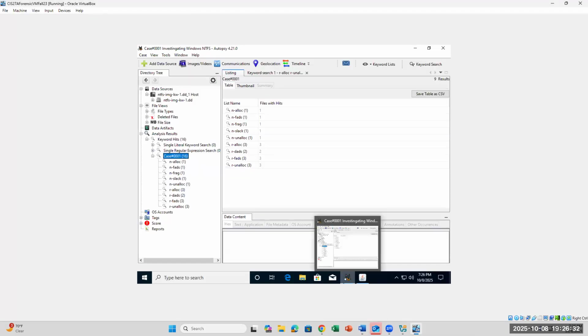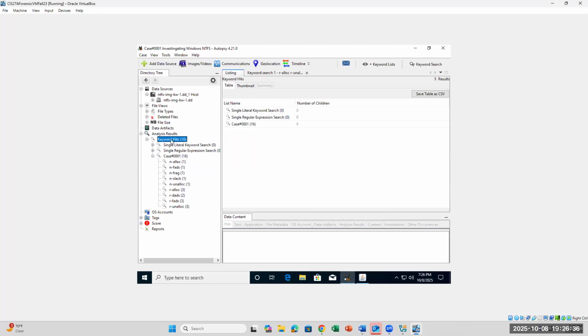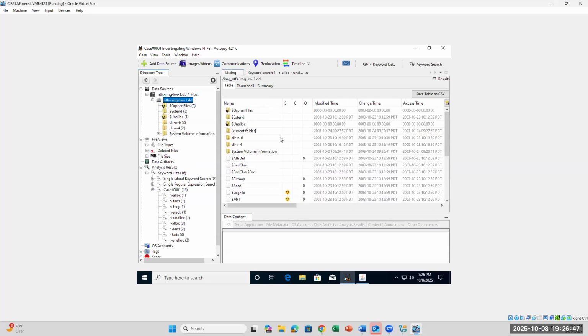And then the first file, so your keyword hits, your results. Let me go back to my source. You can also expand your image, and it will also give you all the information like your MAC time.